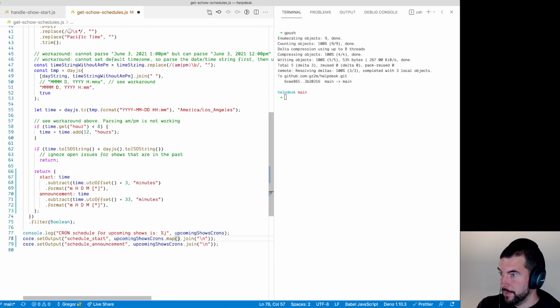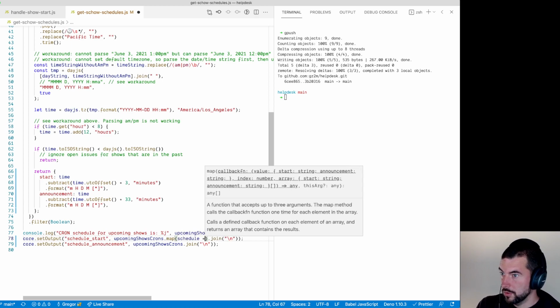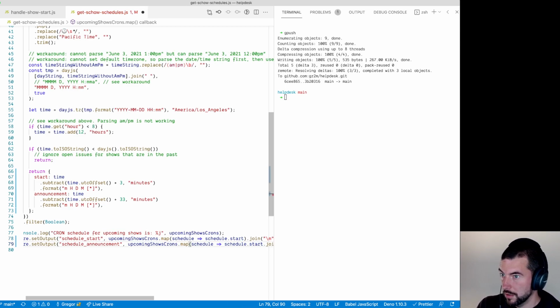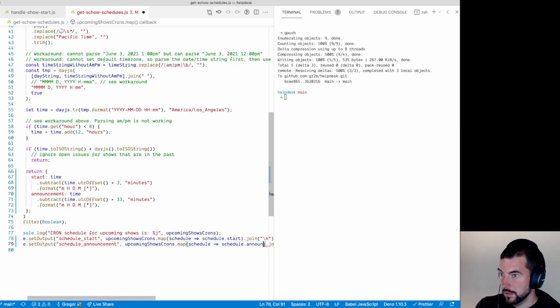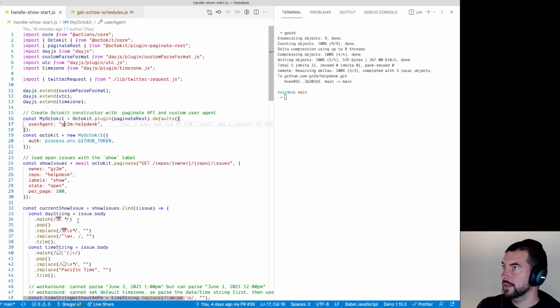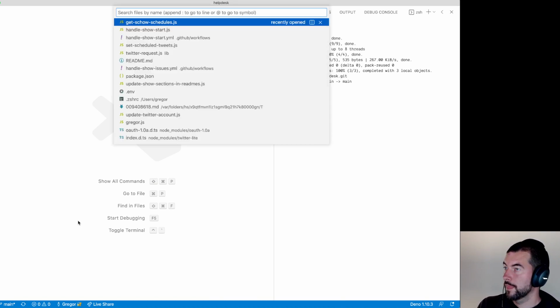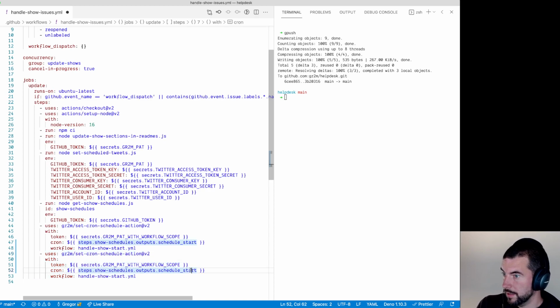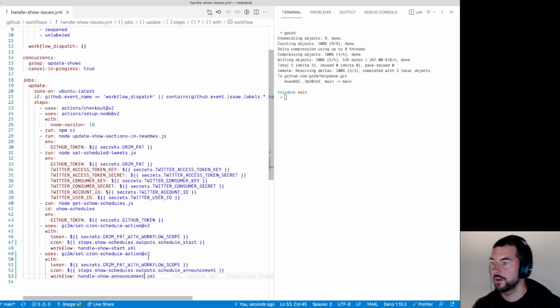So map schedule start, and then same down here, only that it's announcement, like this, and then we say schedule start here and announcement here, where we will also use a new workflow.